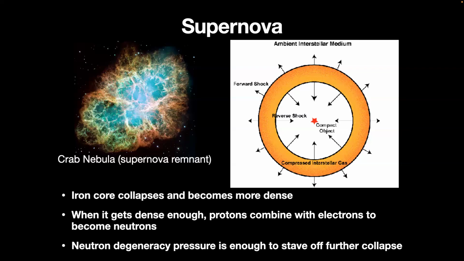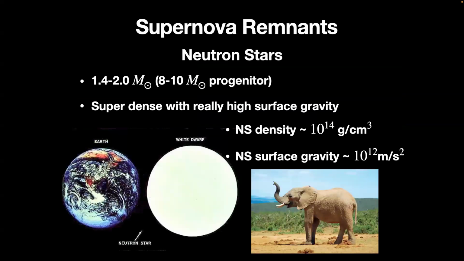What happens to stars with greater than 20 solar masses? Remember, that's pretty much the limit that a star can form a neutron star. So like white dwarf stars, neutron stars have a maximum mass, which is about 2 solar masses. More than that, neutron degeneracy pressure cannot balance gravity. So for really, really massive stars, neutron stars will collapse further and become a black hole. So let's talk about these two possible stellar remnants. Let's start first with neutron stars.